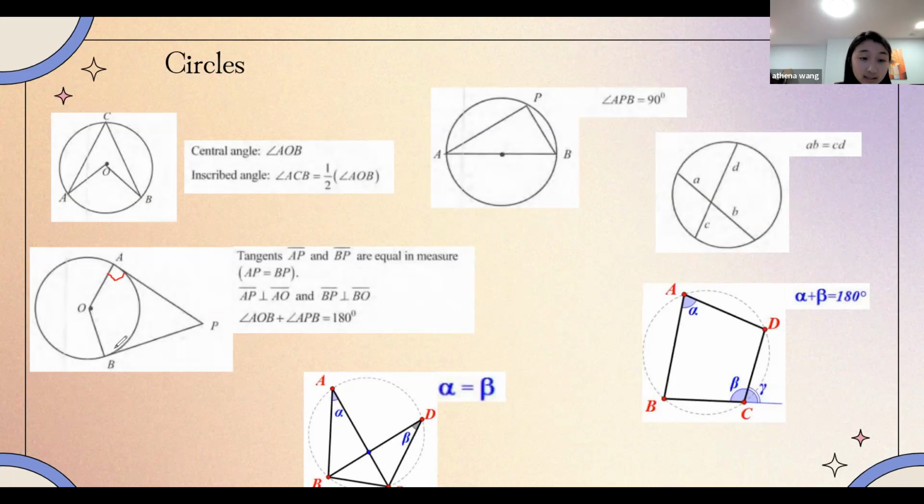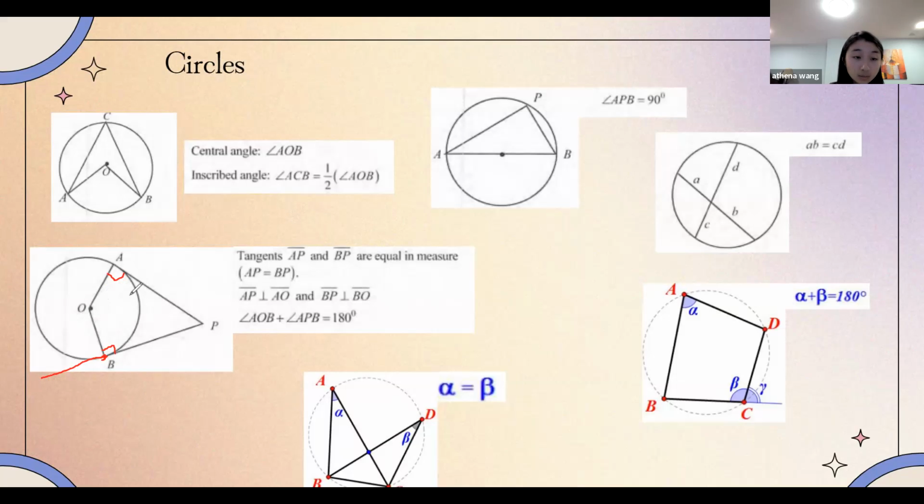Okay. Our next one is about tangents. So these are tangents. That means that when you draw this line, it only intersects at that one point, and that one point creates a 90-degree angle. It's perpendicular to this line between the center and the outside point. So that should create a 90-degree angle.